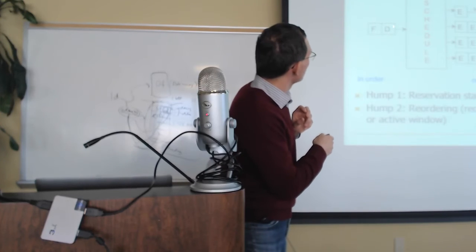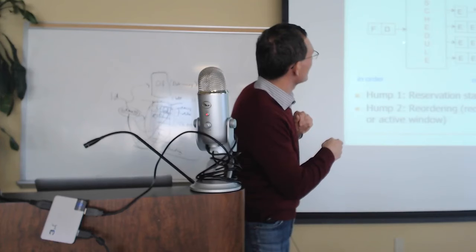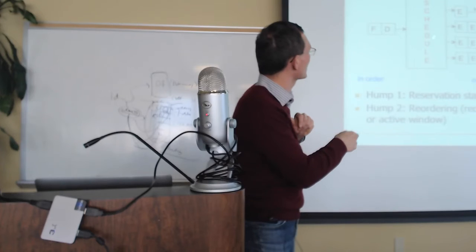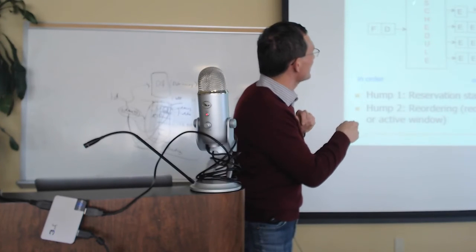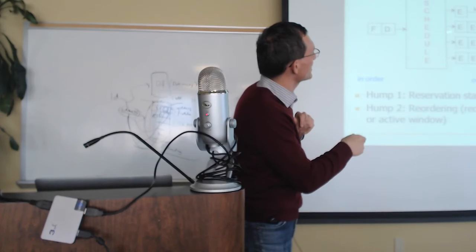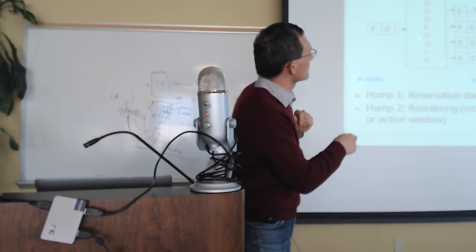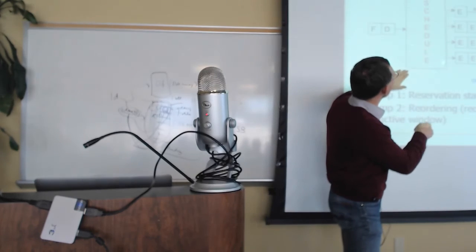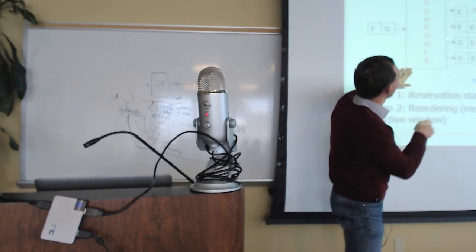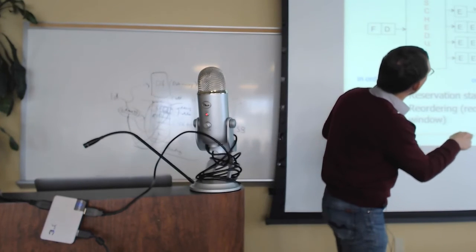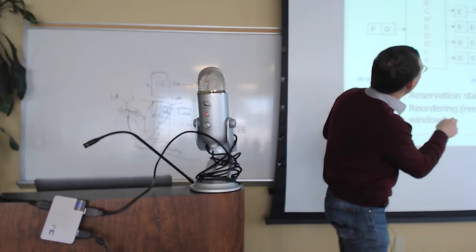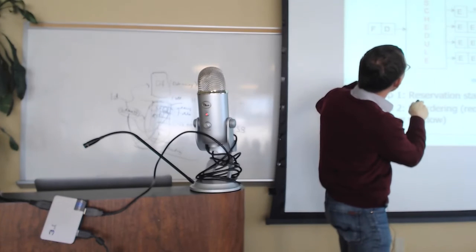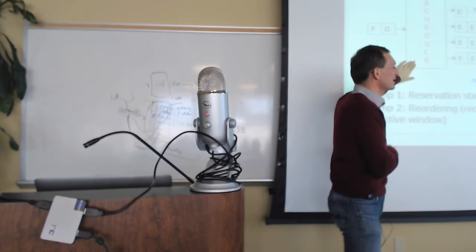Basically, you fetch instructions in order, and you put them into these reservation stations. I call this the scheduling logic over here, which we're going to cover in more detail. And the instructions get dispatched into the functional units in data flow order. These are the reservation stations. It's also called the scheduling window. Basically, the window of instructions that need to be scheduled or dispatched into the functional units. And once an instruction finishes execution, it broadcasts its tag and value. And it basically sets the ready bit of the tags over here that match. And we're going to see that in more detail.